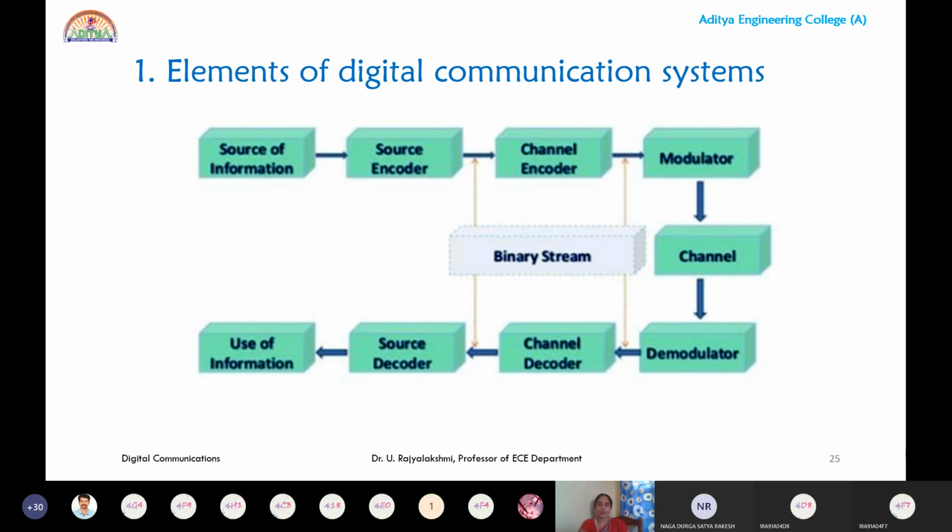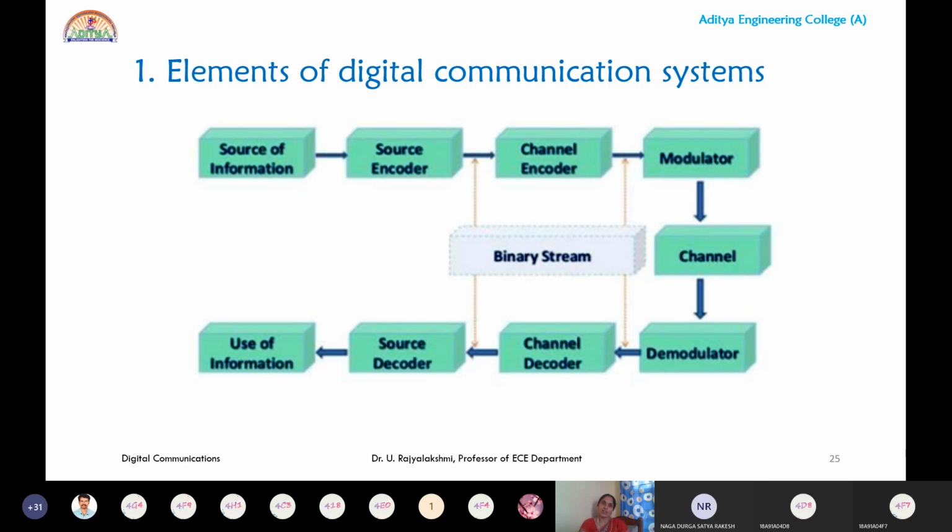So the modulator converts the sequence of code words obtained from the channel encoder into waveforms. The demodulator does the corresponding opposite: the received noisy waveforms are converted into a sequence of code words. Same functionality, opposite direction. So the demodulator converts received noisy waveforms into a sequence of code words.